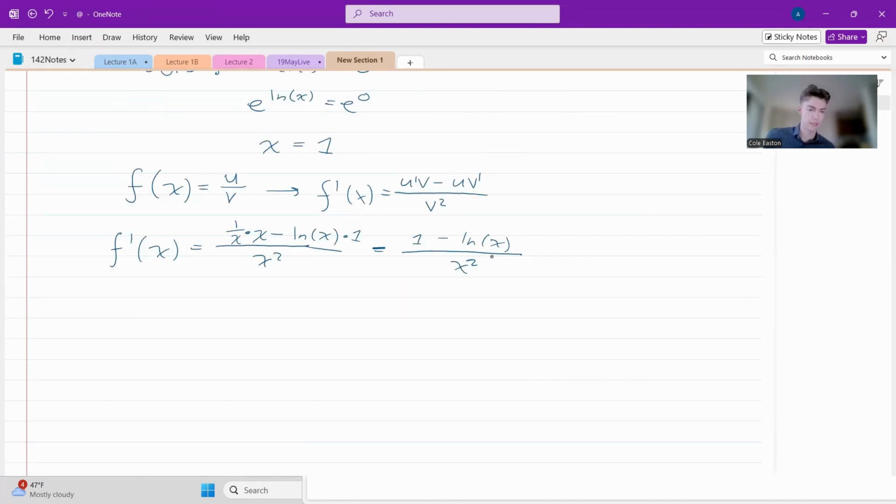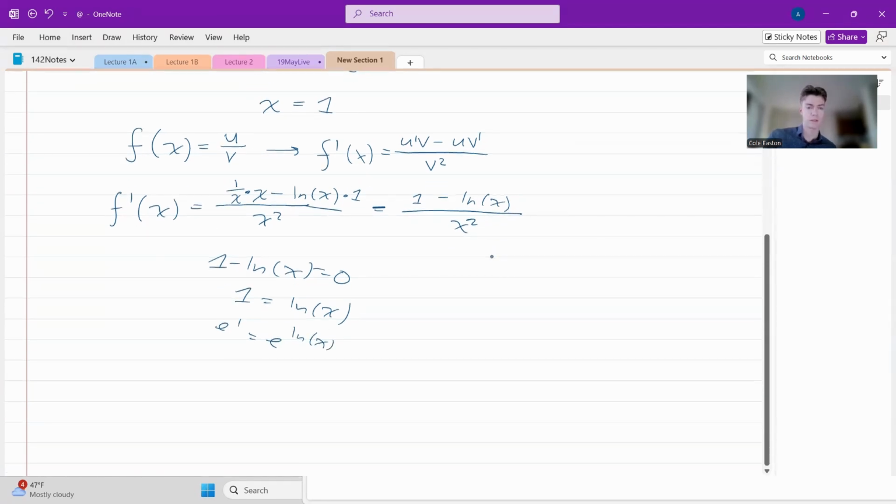So let's go ahead and set the numerator equal to 0. So 1 minus ln of x equals 0. That gives us 1 equals ln of x. And e to both sides, so it's e to the 1 equals e to the ln of x. Typically I'm not going to write this intermediate step because we don't usually do that when we do algebra with other things. So e equals x. All right, so x equals e. And then let's also set the bottom to 0. x squared equals 0 gives us x equals 0.